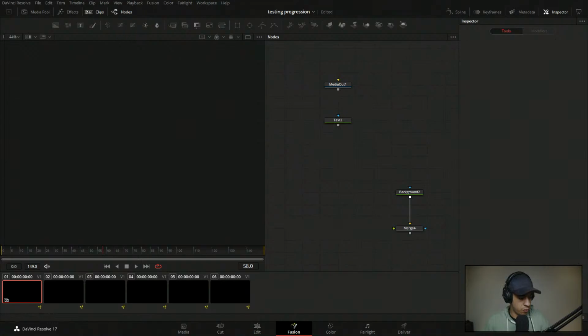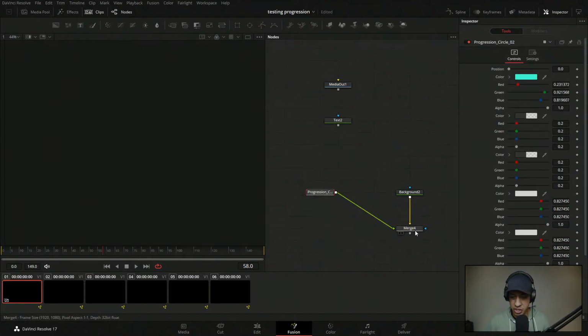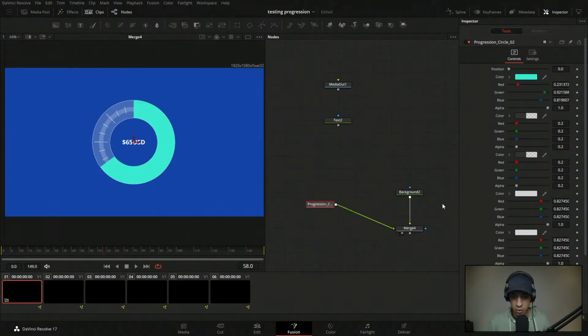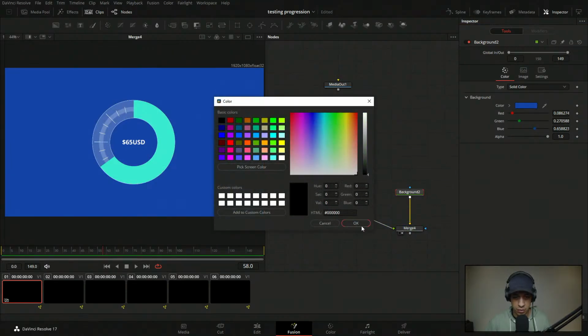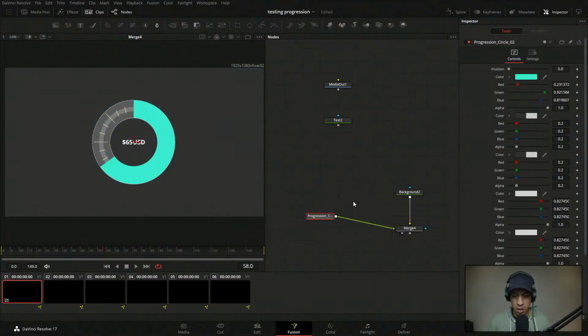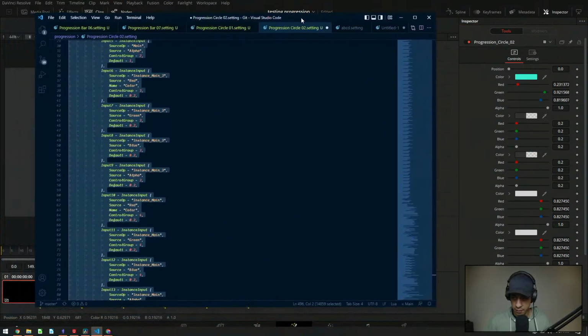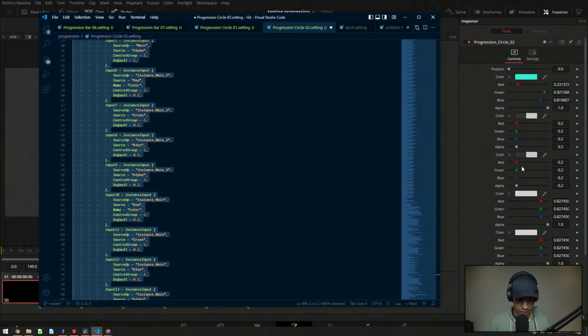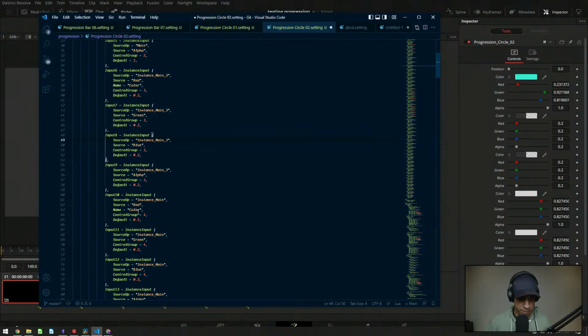So I'm just going to remove this, open this back up again, and then just change one color. Let's have this go back to black, or let's just do a gray, sure. All right, the first one that we're going to do is what is this? I don't even know what to call that, so we're not going to name that one yet. So input, what input is this? Input 10. Name. Background.